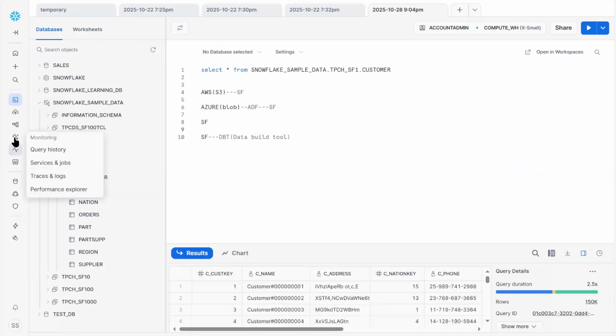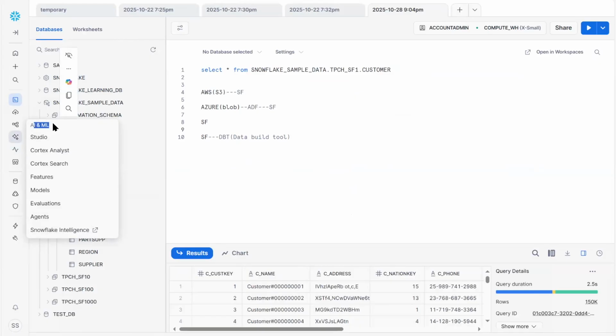If you want to write Python in the interface also, right now, company-wise, Snowflake is trying to involve AI and ML people in our interface. It's like Databricks. If anyone has Databricks knowledge, in Databricks, data engineers can work, and ML and AI machine learning people can also work in one interface. Data engineers and data science people can work in a single Databricks interface. I have a little bit of background on that, that's the reason I'm saying. Same like that, Snowflake is also trying to do this.